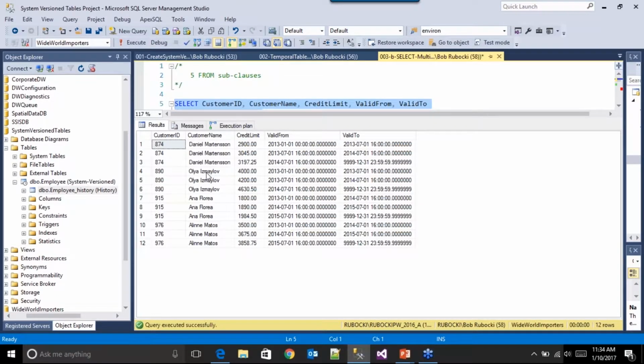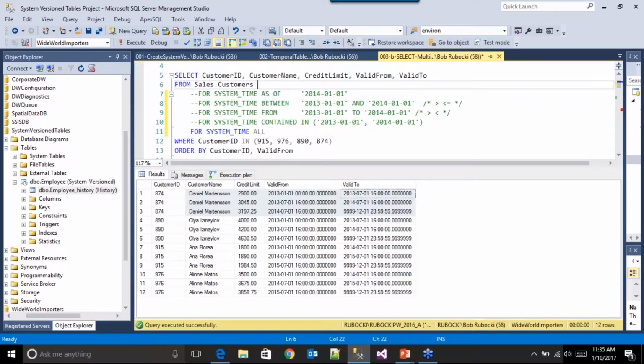And so we can see that each of these, in this case, have had 3 different versions. Now, you'll notice here for Daniel, the one with the end date of 99.99 is the one that's current. But this query will also pull back all of the history associated with it. So this to me is the simplest case of auditing where somebody might say, hey, for a given entity, show me all of the changes that have happened that we have history of, and that's just done here with for system time all.